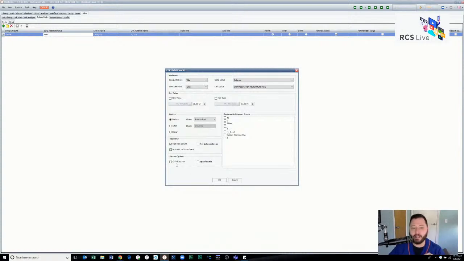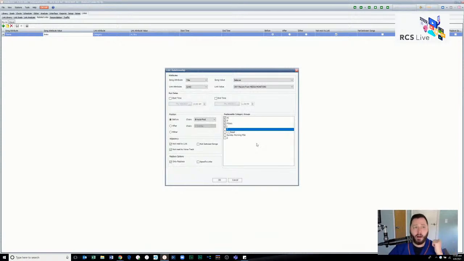We gave this all these settings. Me personally, I only replace. I leave specific links alone because usually those are kind of specialty branding things. But replace options, only replace. And what I do here is I check everything off. But if there's a top of the hour in this category, I leave the top of the hour alone because obviously we don't want to affect the FCC and license and stuff like that. So I'm telling GSelector, only replace this piece of imaging because I want you to do this. But when you're replacing it, don't replace the top of the hours, replace everything else, right?